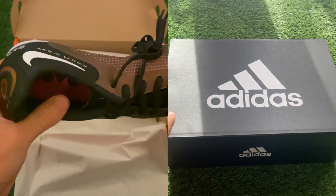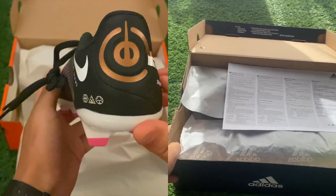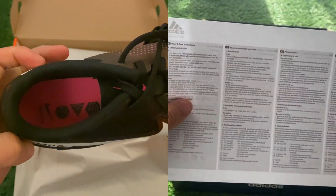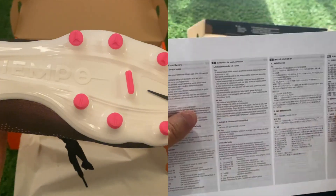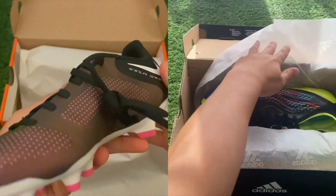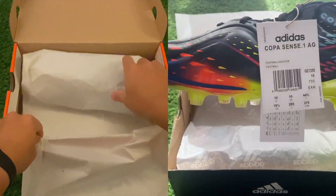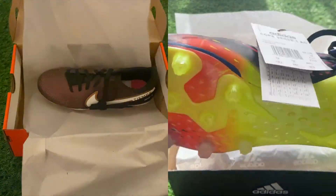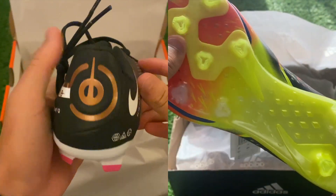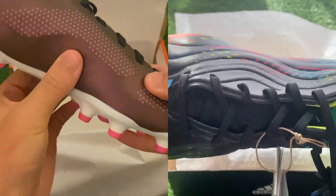The difference between these two boots is only in terms of durability and also the pricing. In terms of comfort, go true to size because these leather boots are a perfect fit for wide feet players and normal feet players. If you have very narrow feet, go half a size down if you like a tighter feeling, but even with narrow feet, true to size in either Adidas or Nike will be a perfect fit.